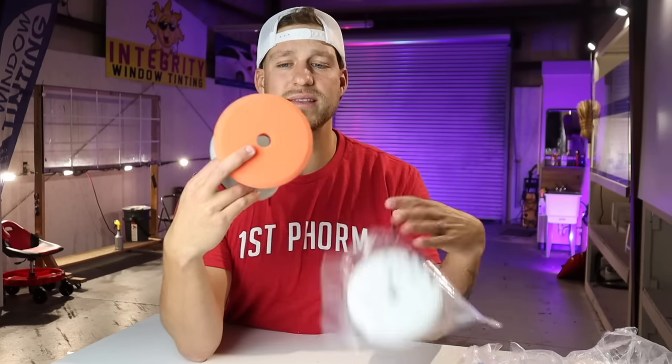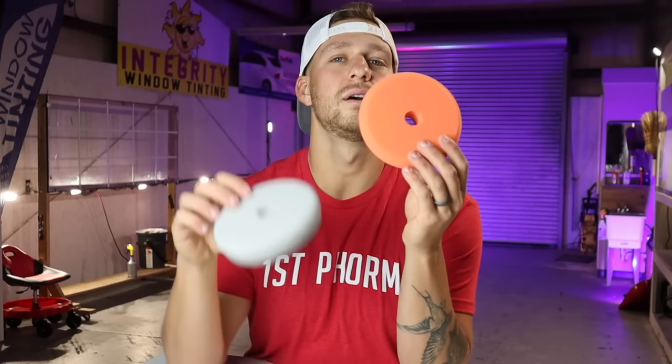These are my most used favorite foam pads that I buy and that I use currently to this day. Now, second on the list is going to be the Medium Cut Orange Pad by Lake Country. Again, this is the Force Rotation Pad. This is obviously one step down from the gray. So it goes gray, orange, and white. So you have your gray pad, which is gonna be a really heavy cut. This is gonna be kind of a medium cut foam pad.